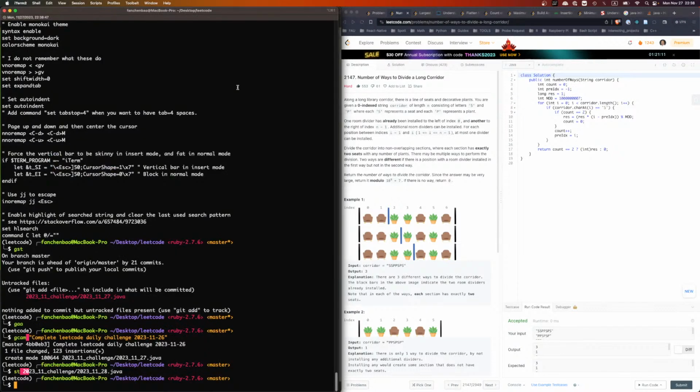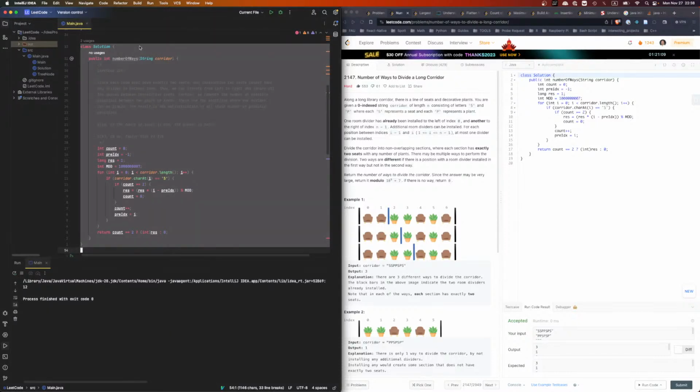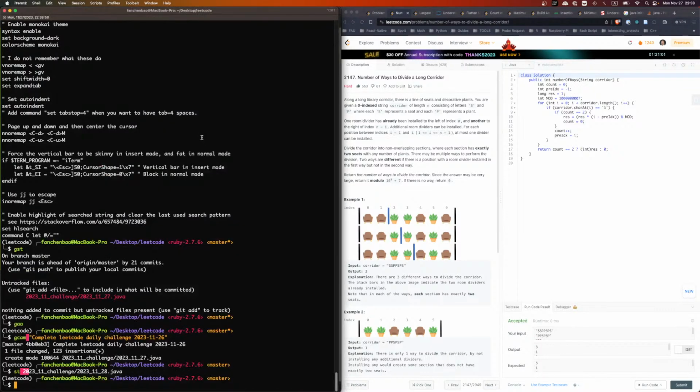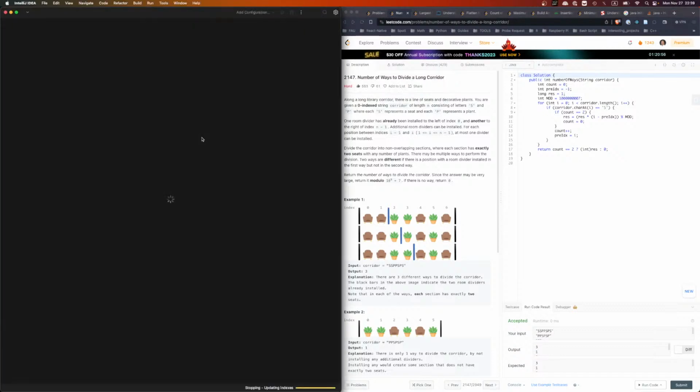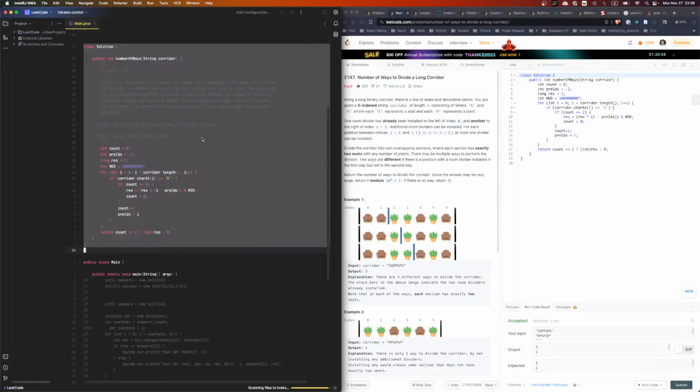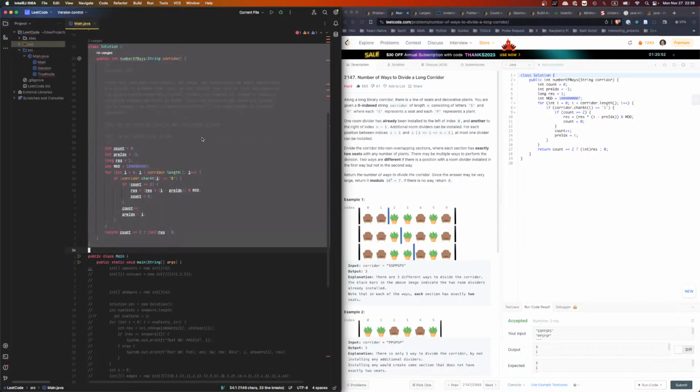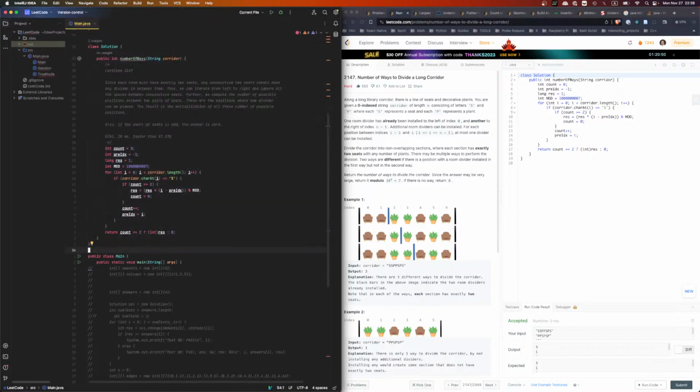Alright, if IntelliJ is tripping, that means we need to turn it off. Alright, am I crazy? It's flashing. There we go. Yeah, it was tripping.